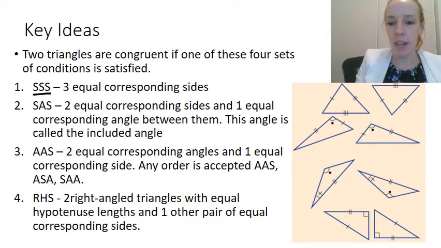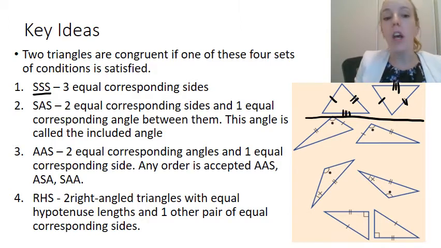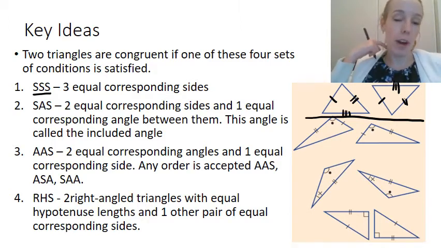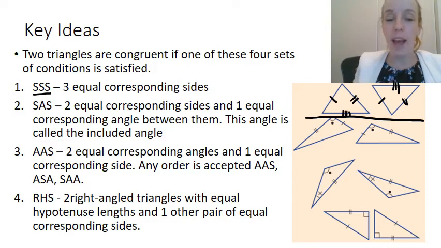So an example here, in our first pair of triangles you can see that these lines show that they have one set of corresponding sides, a second set, and then a third set. So they've got three equal corresponding sides, which means these two triangles are congruent. And remember, congruent means they're the same shape and the same size. They can just be reflected, rotated, or moved.